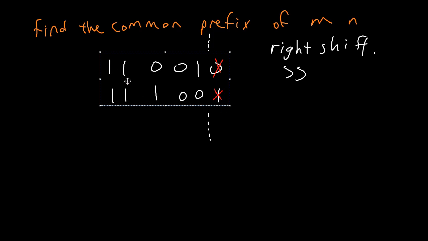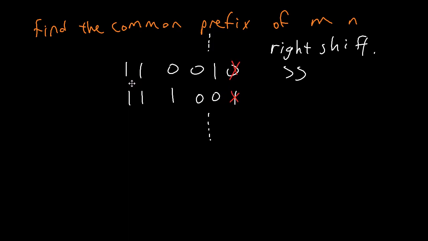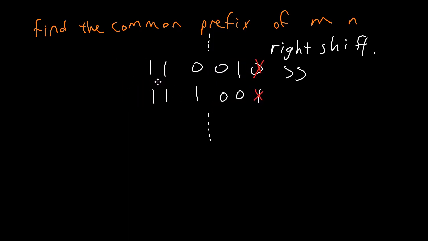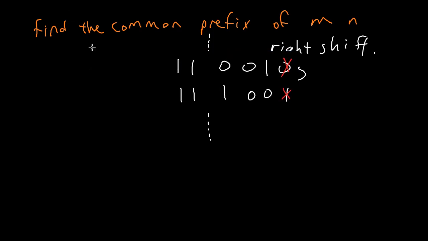And what we're aiming for, and when we'd like to stop, is when they have the same value. So here, the values are equal. They're both the decimal 3. And that's the point that we're aiming for. So when this happens, we know that we have the common prefix, because the common prefix will have the same value once we shift everything away. So all of this is x now.